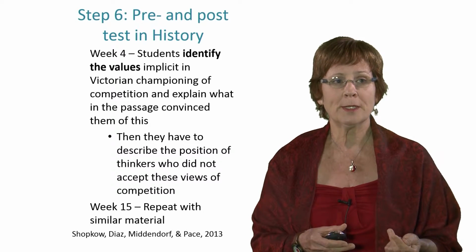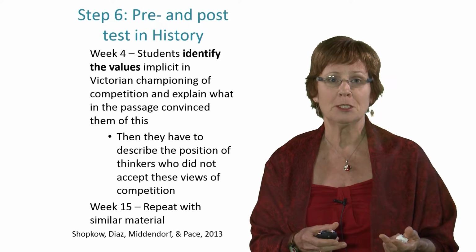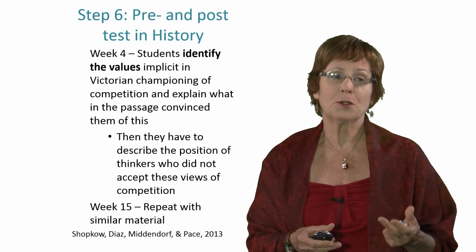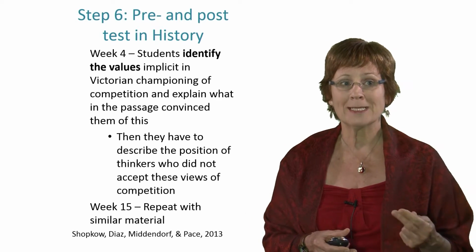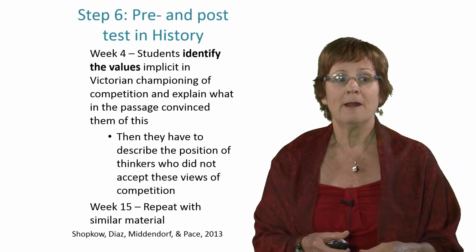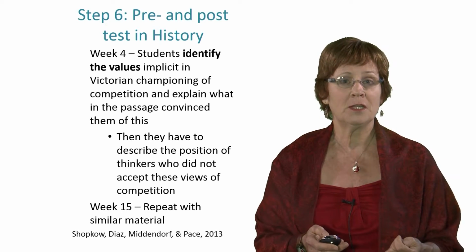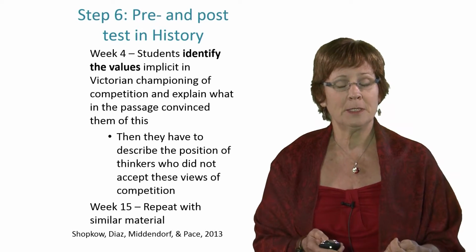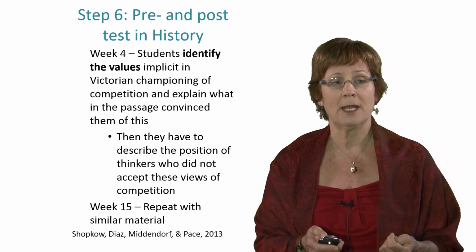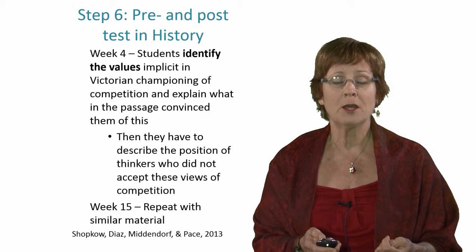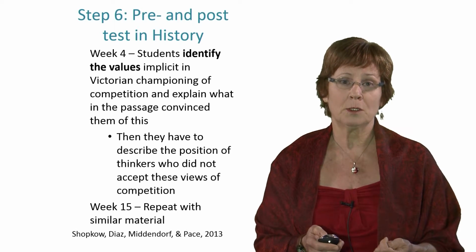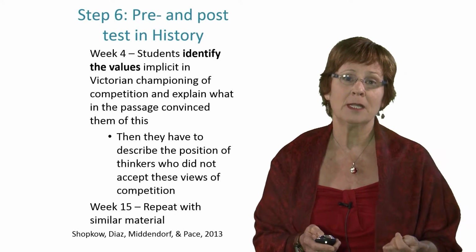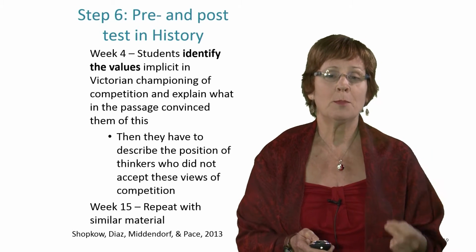So they read a Victorian text where people were championing competition, and then they had to read people who didn't like competition. They did that in the 4th week and show exactly where in the text they found that. And they did this again at the 15th week. And in fact, this enabled us to use these homework assignments as pre and post tests. Another thing we find very valuable in assessing student learning, assessing the very small particular component skill.